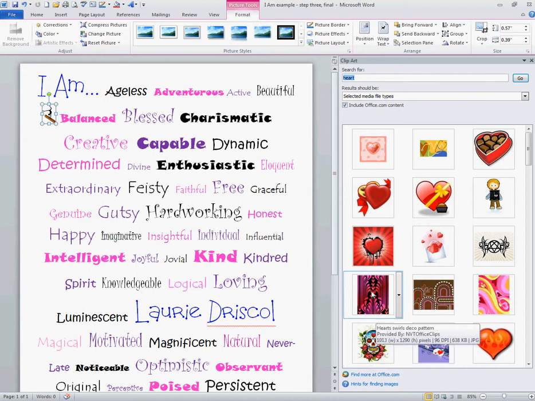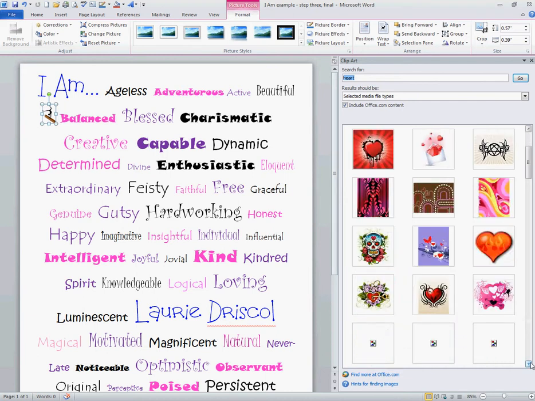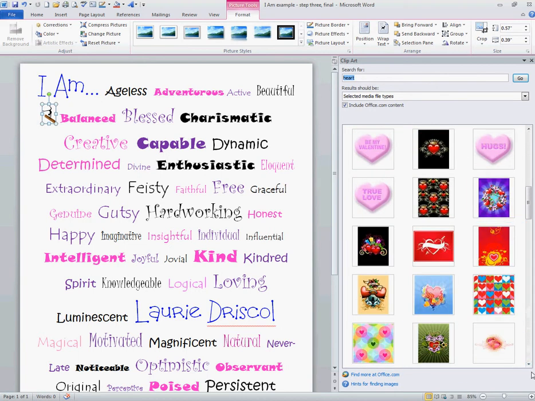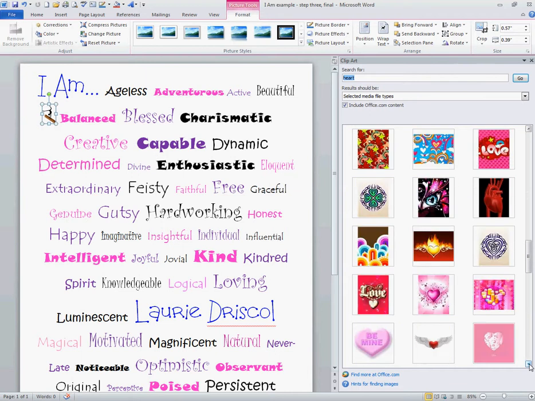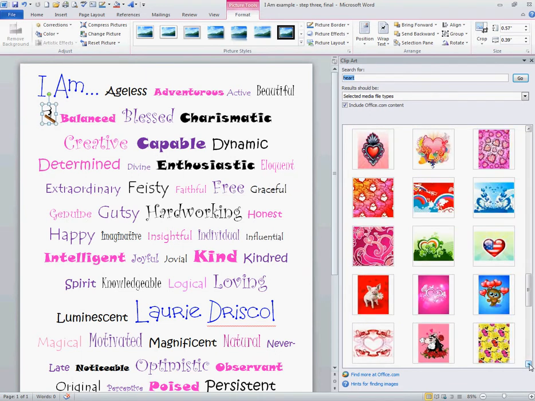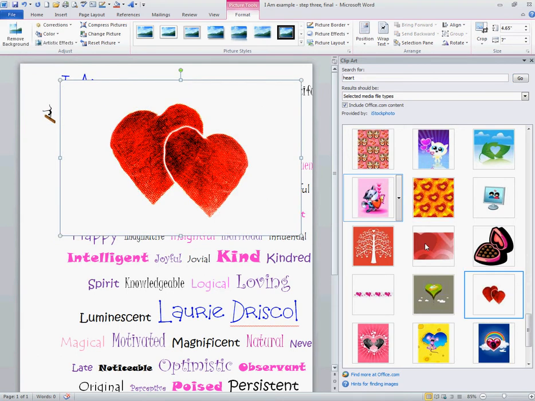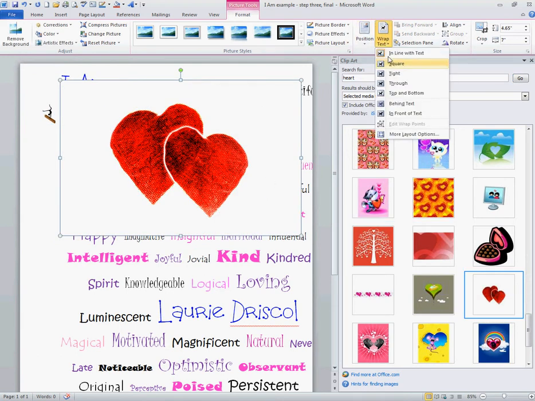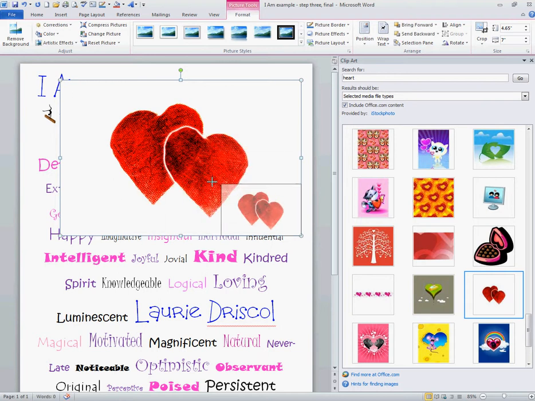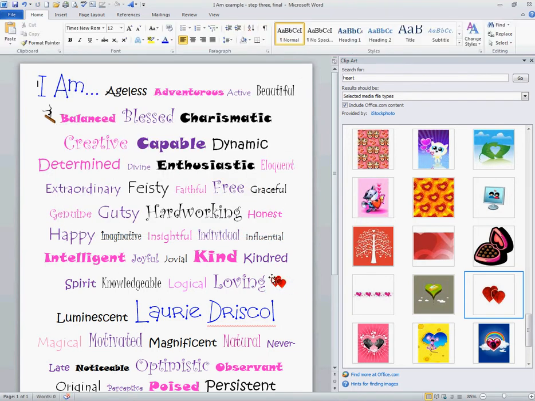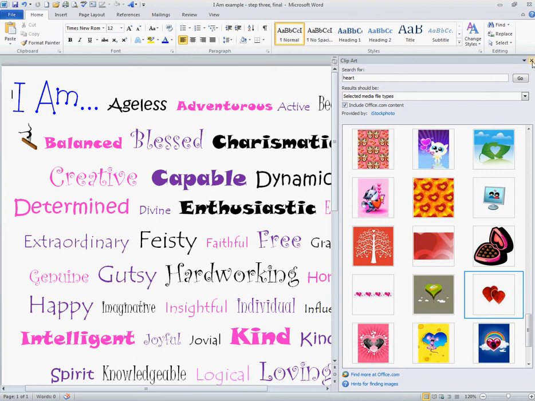And I'm going to pick one that's really easy. This, I don't like how that looks. This is too much detail. I just want a simple heart that would show loving. I could certainly do one of these, but I don't want it to say "kiss me" or "Valentine" or "hugs" because I'm going with loving. So I could certainly pick the one up there that said "love me." I just would like a plain, good grief. Here, this will be great. Just kind of plain.